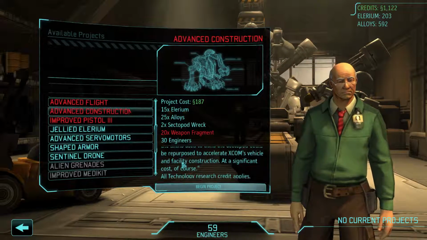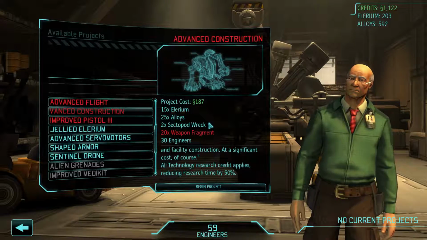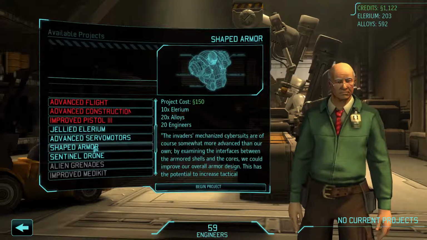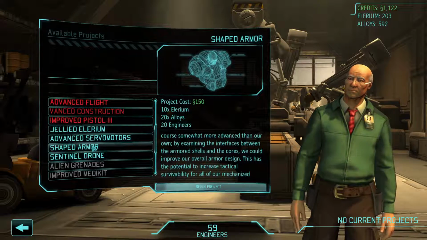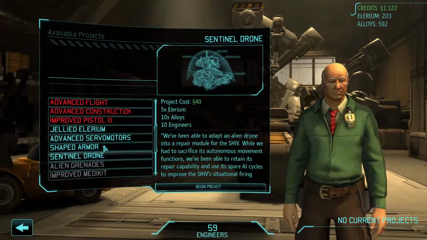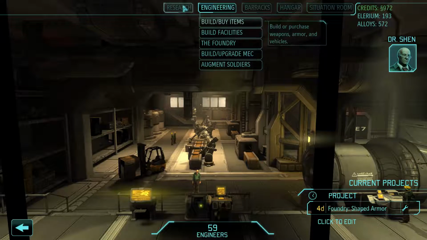This one could be useful. I think this, shaped armor. Oh, okay. This is for mech suits. We'll get this one. And sentinel drone, that's for the ships. We'll get that. We're certainly keeping the boys down in the foundry busy. What else do we need to get?